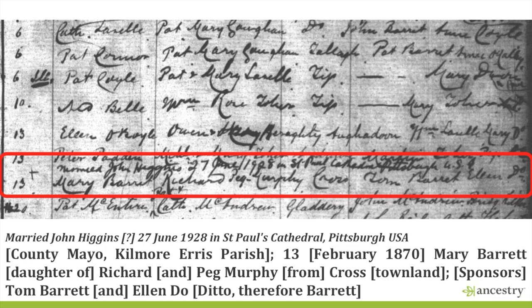So that's really, really interesting information, and especially maybe, let's say for example this was a sibling of one of your direct line ancestors and she didn't marry in Ireland, you never found out what happened, and here is direct evidence then that this person emigrated to the United States and married in Pennsylvania.